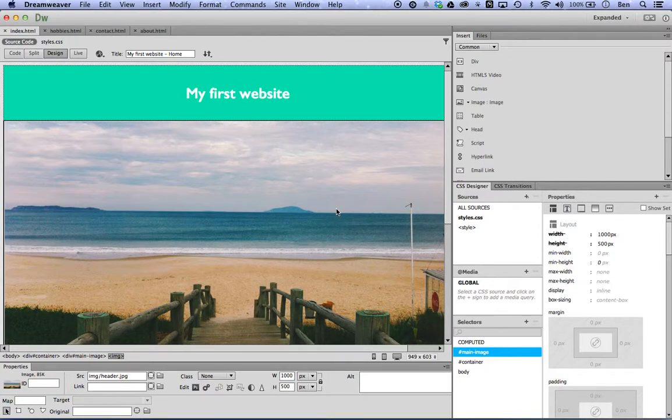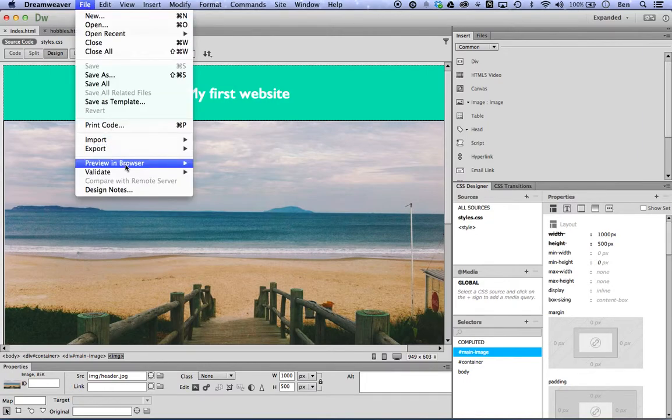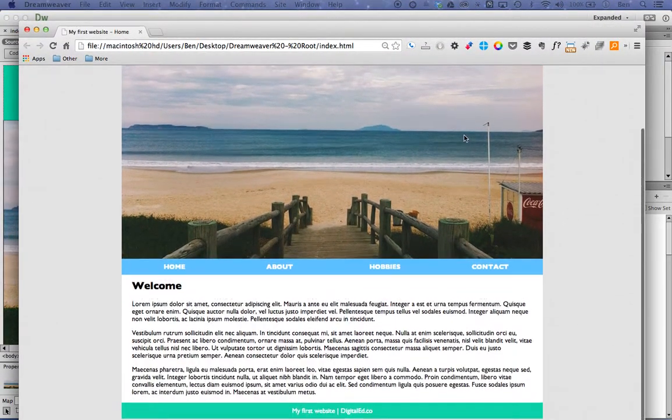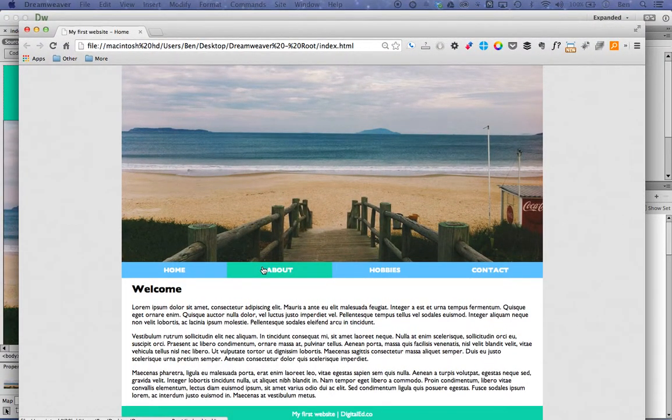Our website's completed. So let's go ahead and click on File, Preview in Browser, and let's take a look at the site. See if it all comes together how we want it to. Now, one thing that we haven't done yet is actually link together all the pages. So although we essentially do have a website, since everything doesn't link together yet, it's really just 4 individual pages.